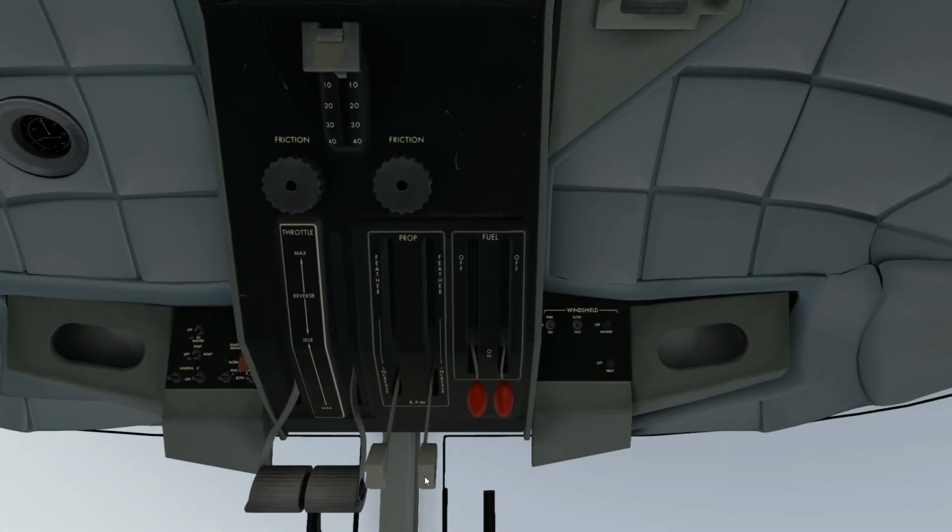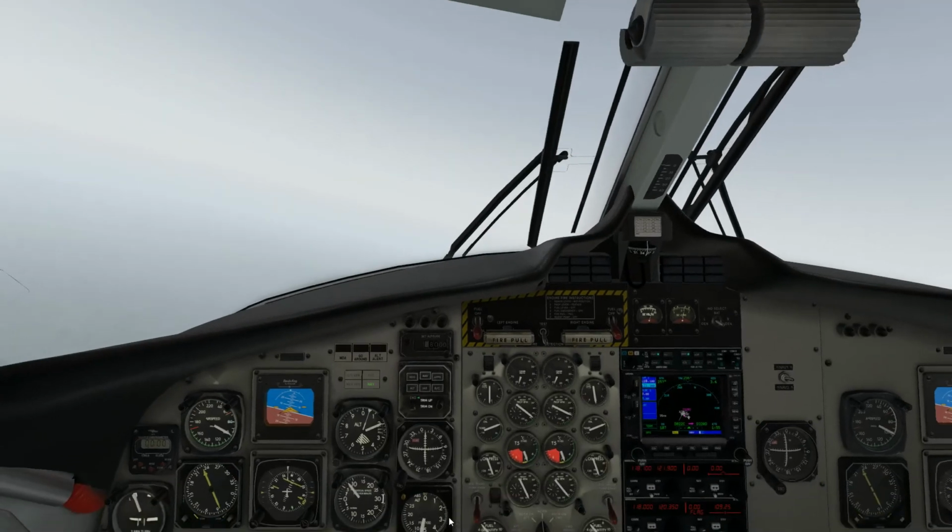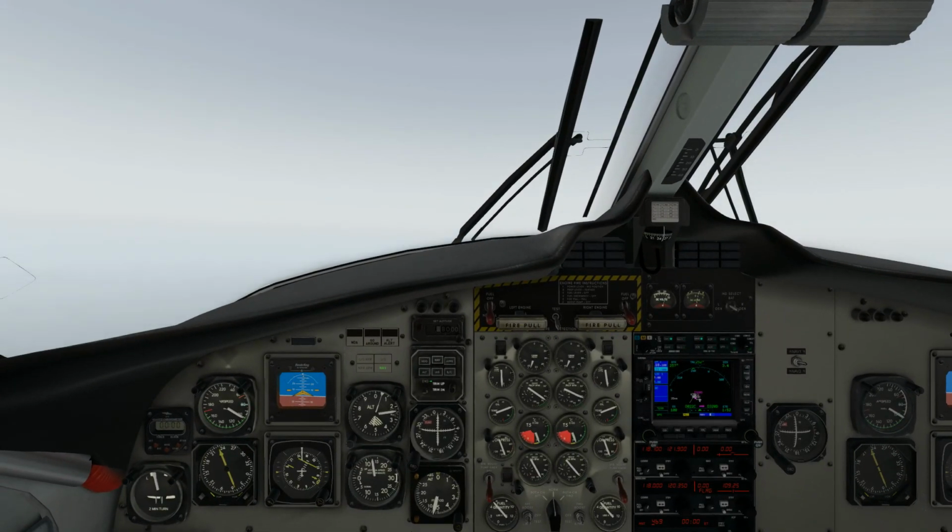You'll want to adjust your prop angle and your RPM soon after takeoff, so that you can adjust for the optimum climb rate, and so you don't keep the RPM and the angle of attack forward. You adjust it up a little bit, and that way you can get a steady rate of climb at over 1,000 feet per minute. And once you've hit the navigation button, then you can get on your route and just follow the flight.